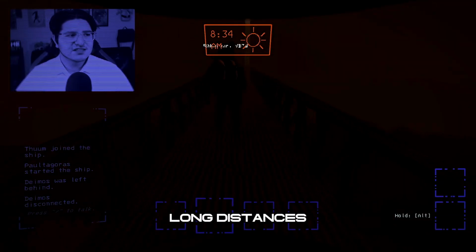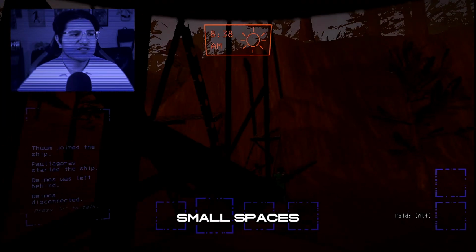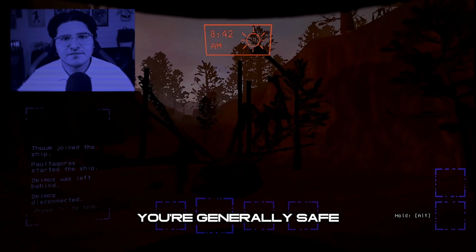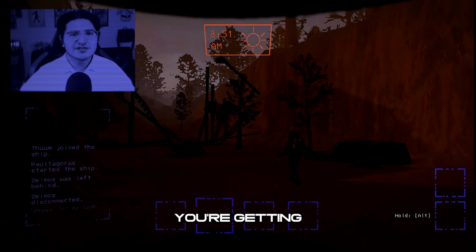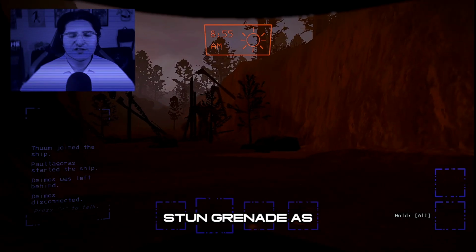They can see across long distances, so stay low and make use of cover. They cannot enter small spaces, so when you're in the ship or under an overhang, you're generally safe. Here's a little tip. Maybe you should carry a stun grenade just in case. Maybe you're getting chased through the forest and you don't really want to get eaten. Maybe drop the stun grenade as you're running.